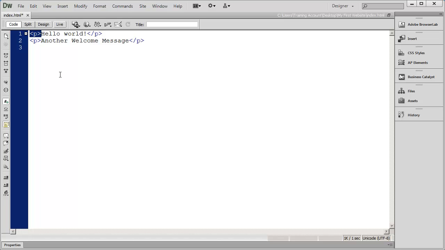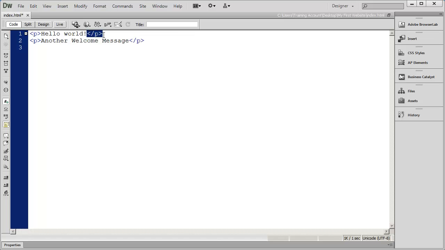As we go through HTML, much of this is going to relate to simple English words. So this indicates to a browser, when we open up this page, that hello world is a paragraph. And then after that we have this item, which is an opening bracket, a slash, a P, and a closing bracket.